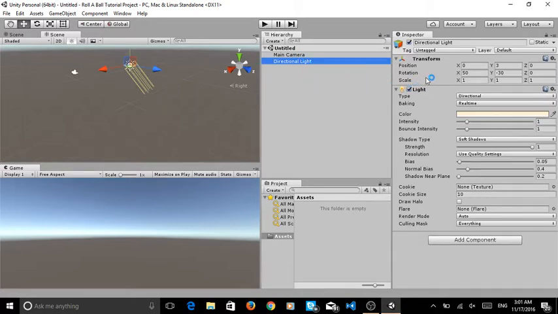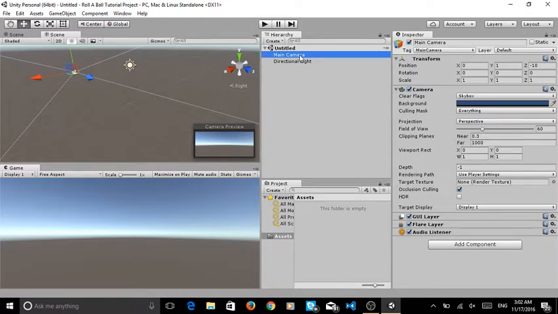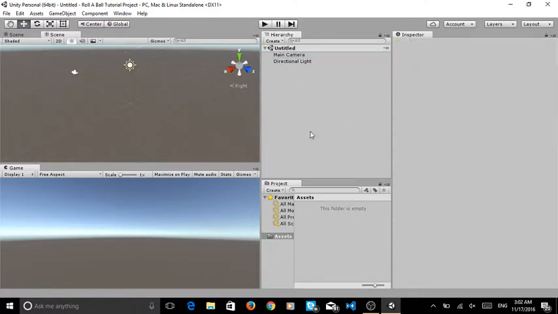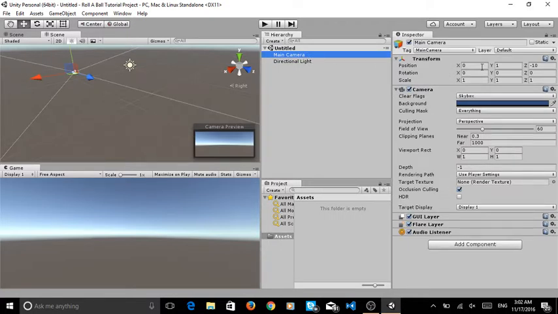Now the directional light, notice that we have it set to 3 high with a rotation of 50 and minus 30. So you'll need to set that for the directional light. The main camera, you just go to create camera. And when you create the camera, just make sure you rename it to main camera. And the position is going to be 1 high, minus 10. So it's sitting back from the original, from the 0.0.0, which is the center. So it's sitting a little bit back from that.